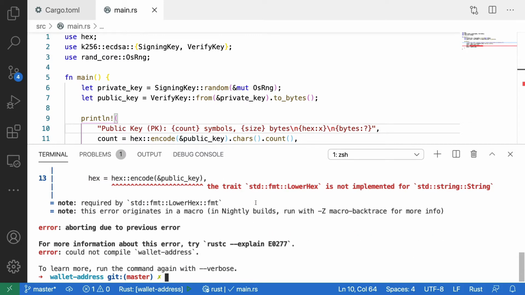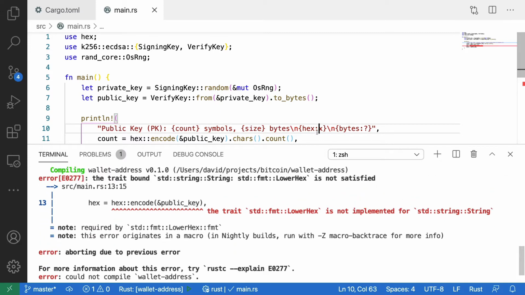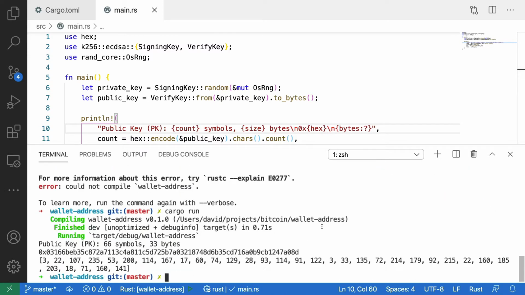And no, it's not implemented for, oh, I see. Okay. We can do it just manually, like 0x, and that should work as well. Okay, so 0x, and then we have the whole hex. And these are the bytes that actually correlate with this hexadecimal number. So we have here 33 bytes. Okay, cool. So that's the public key.